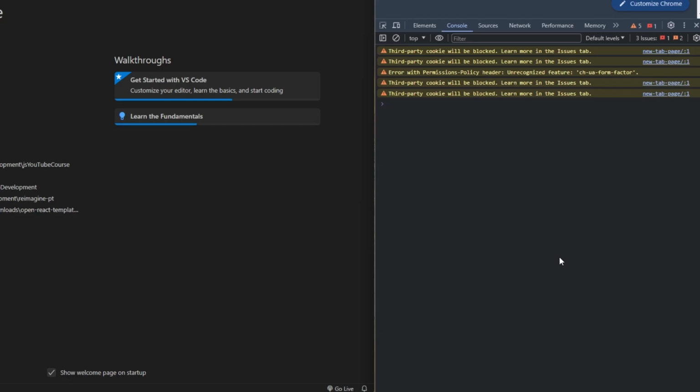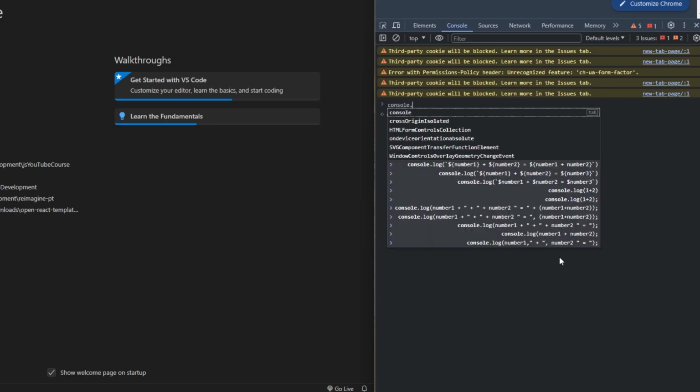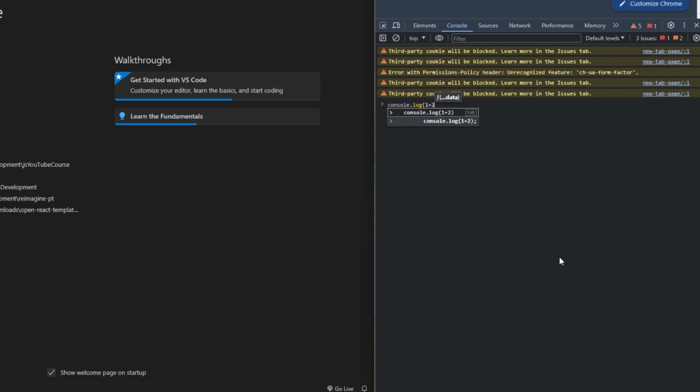So for example, if I just come in here and type console.log(1 + 2), and then hit enter on that, you can see it prints out 3, which is the result of our math equation, 1 + 2. And then after that, you can see it prints out undefined. Basically, you don't need to worry about it printing out undefined right now. What that is in the browser console, it's going to evaluate this last expression as a Boolean statement, Boolean meaning it's either going to be true or false. And because console.log(1 + 2) is not true or false, that comes up as undefined.